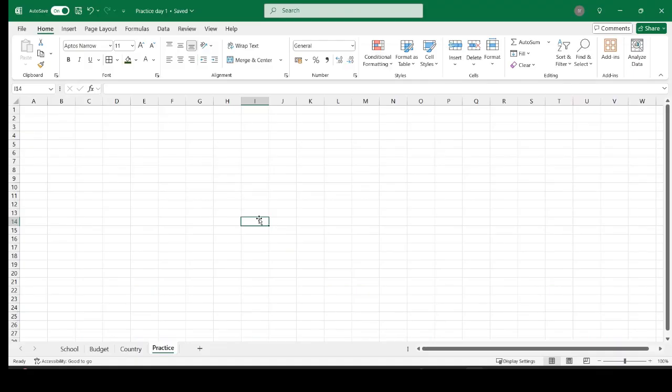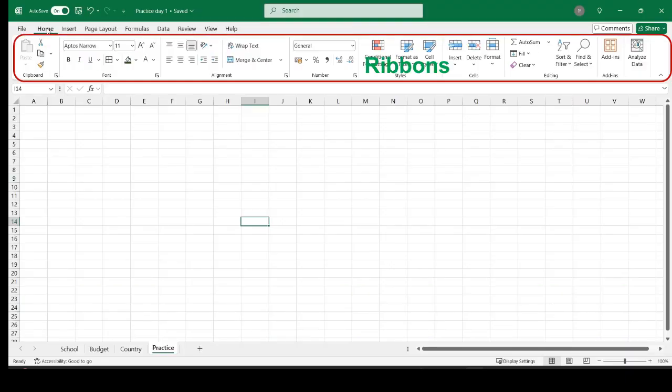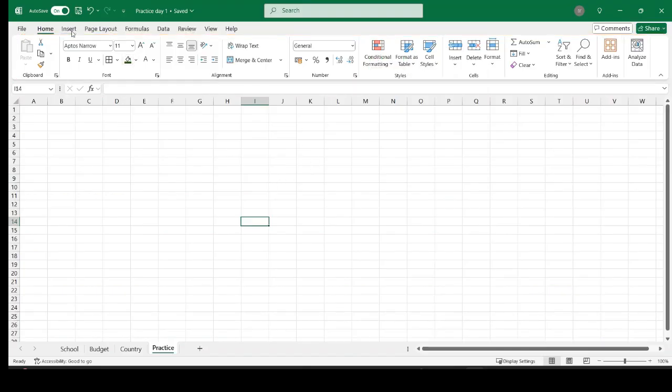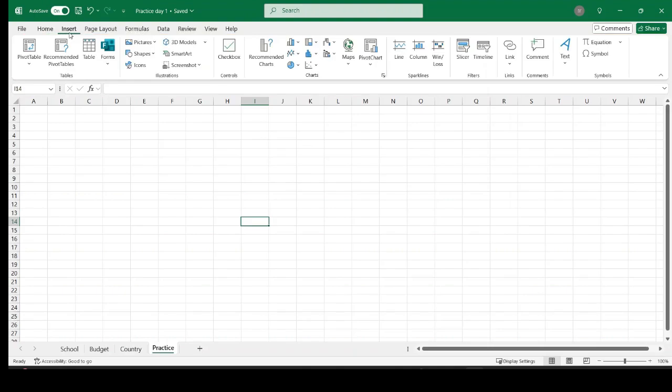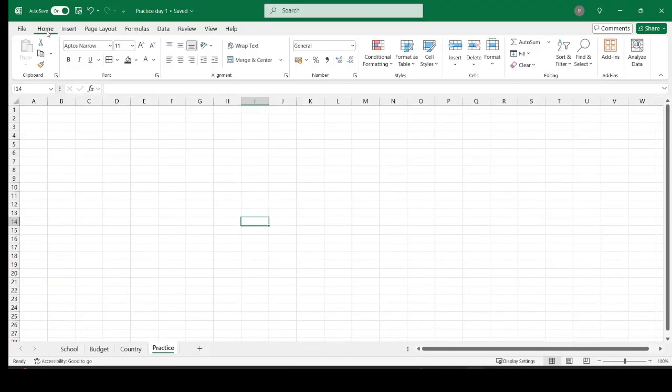So aside from that, when you look at the top of the grid, you will see the menus. We have Home, Insert, Page Layout, Formulas, Data, Review. Those are ribbons where you will see submenus where you'll be able to change how your text looks, change the color of the text, or change how your worksheet looks. That is on the Home tab. If you go to the Insert tab, you'll be able to insert pictures, shapes, and charts. Same thing for Page Layout and Formulas, they all have their submenus. However, for the purpose of this video, we will stick to very few of them so that we get familiar with them.